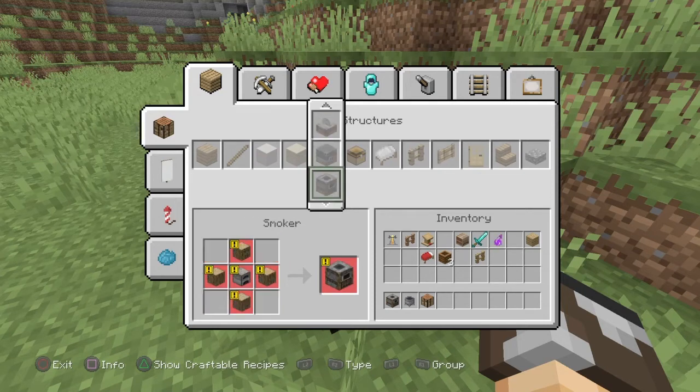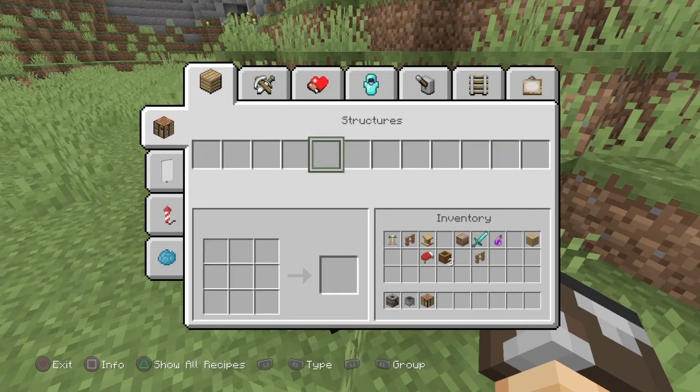Next up, we have the blast furnace, which is probably my favorite one that has been added. Smelts things a lot faster. Smelts iron, gold, materials like that, basically. This one actually requires a little bit of work, though. You'll need a furnace to make all this stuff in here, except for the furnace that actually calls for it. You will need 3 pieces of smooth stone.